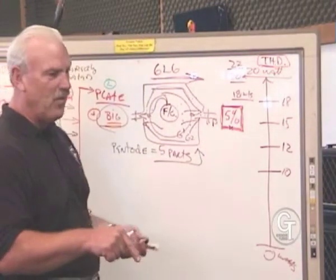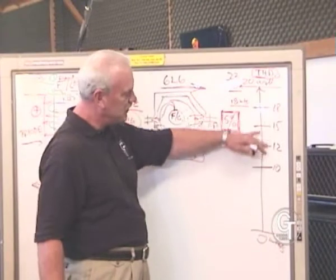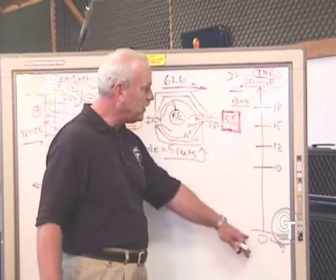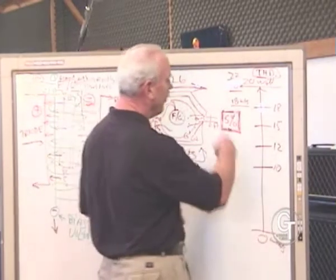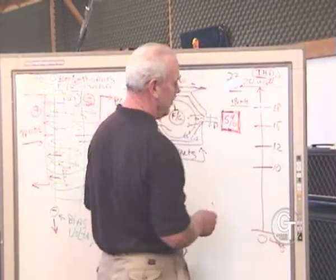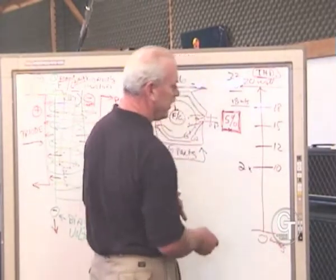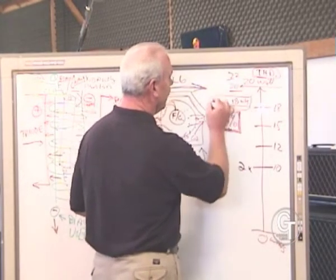You're not playing a sine wave or a keyboard in most of these amps — you're playing a guitar, which is very dynamic. You pluck a string; its power might go up to 18 watts, then sustain down to 10 watts. So it's constantly transitioning very quickly in and out of this power range. We measured these tubes one at a time and set aside duplicates — finding two tubes characteristically low here, and two tubes characteristically up in this area.